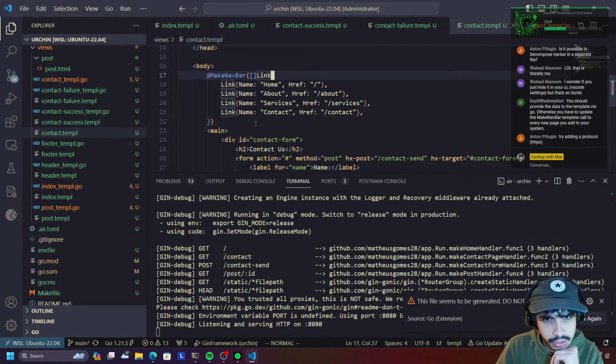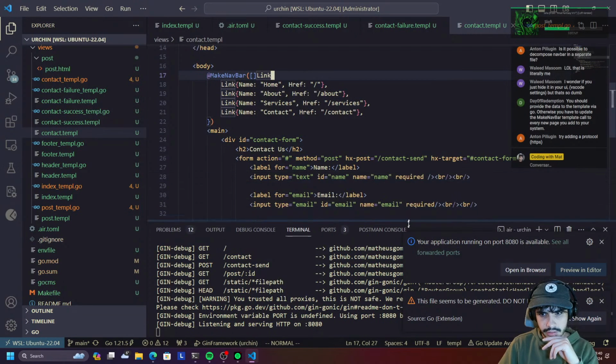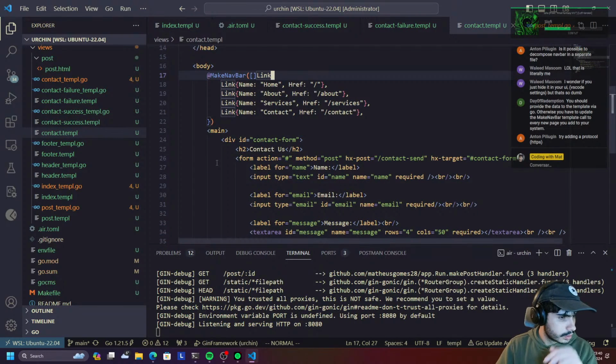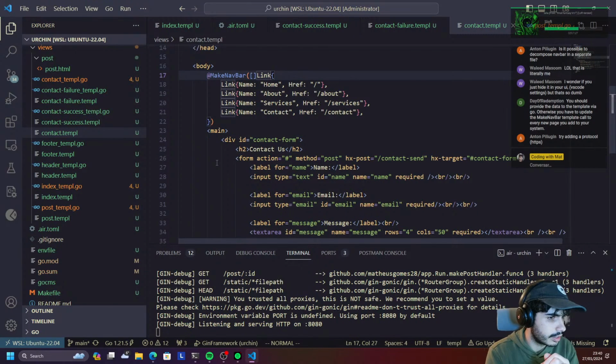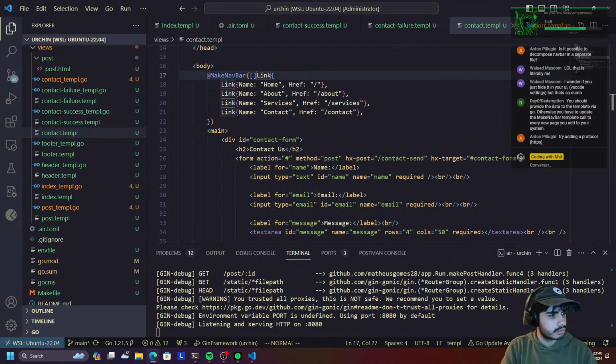Yeah, now we should probably provide, as you said, these links within the Go itself. Try adding a protocol, HTTPS. That's very easy. I can go through that on a stream if you guys want. If you want to add HTTPS to a website, it's just setting up Nginx and then getting Certbot on it. It's not actually that difficult. But we're not going to do that here now, because this is a local application. I'm not actually running it on a domain.